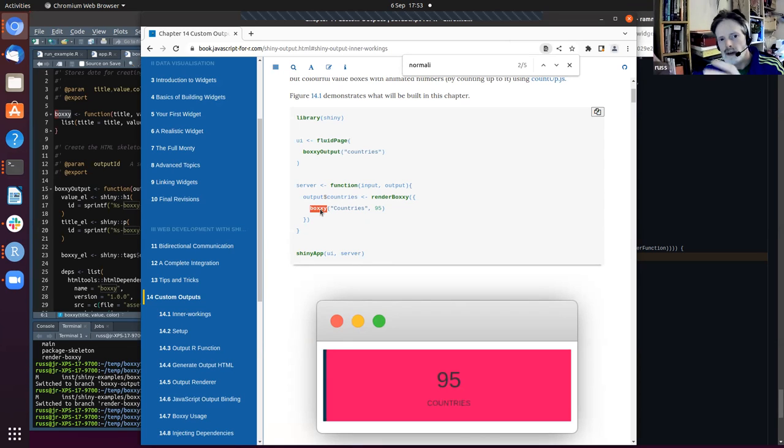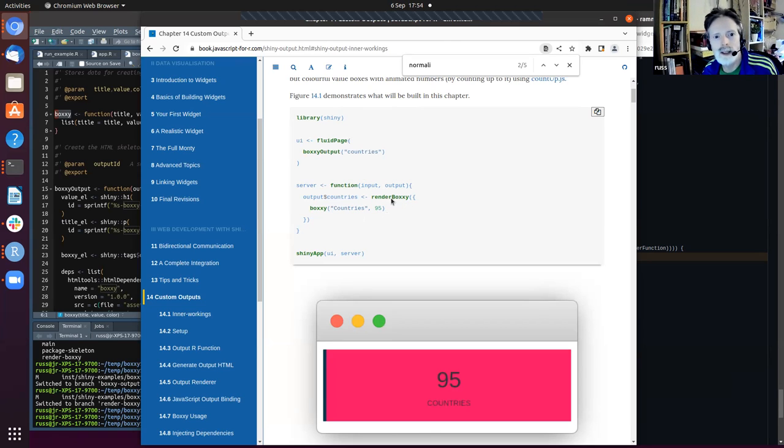a function that sets up the R data that will be used to create one of these boxes, a function that will be called whenever that data changes, that will create any values that need to be sent over to the browser. And we've got a function here that creates the HTML skeleton into which the values returned by this are kind of attached or injected or whatever you'd call it.